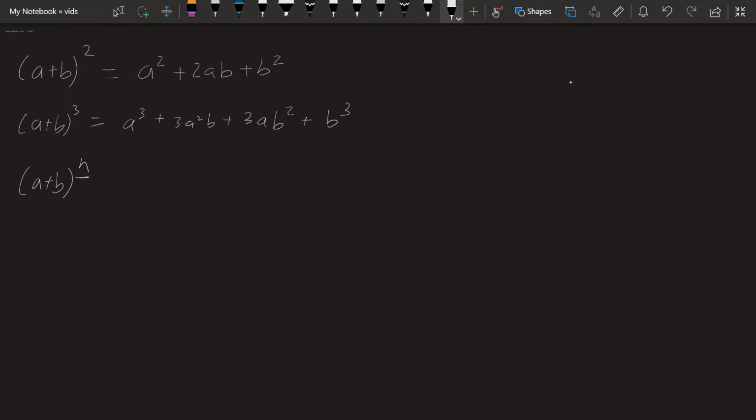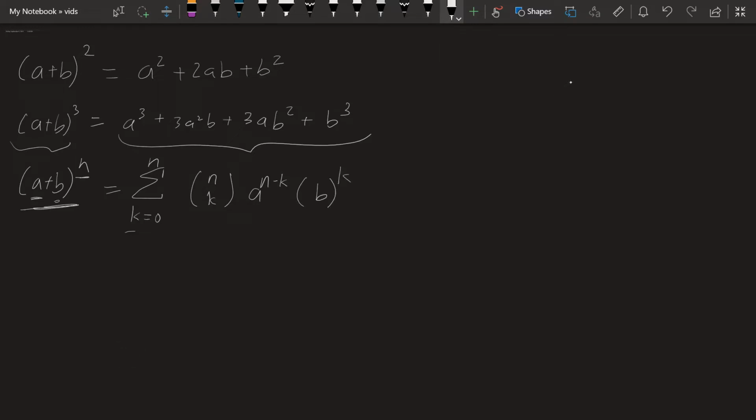Now, the binomial theorem states that this expansion is equal to sigma. By the way, this means expansion, when you expand the binomial. Sigma as k goes from 0 to n. K is a dummy variable, it keeps on changing. N combination k, a to the power of n minus k, a being the first variable, multiplied by b raised to the power of k, b being the second variable.